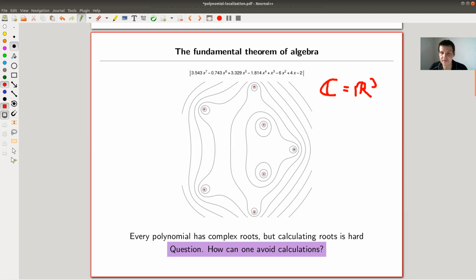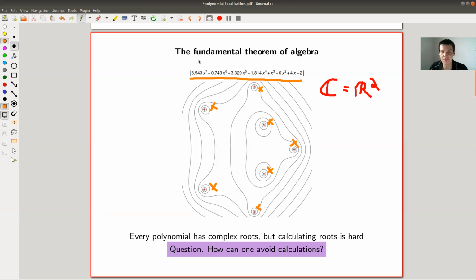So here is a picture I stole from a Mathematica project linked in the description, which I won't run because it's not super important for what I'm going to do. As you can see, you have this polynomial of degree 7, and you have those 7 roots: 1, 2, 3, 4, 5, 6, 7. Depending on the coefficients, this program will plot the roots in C, in R2. And if you would run that, you would see that the roots vary continuously with the parameters.